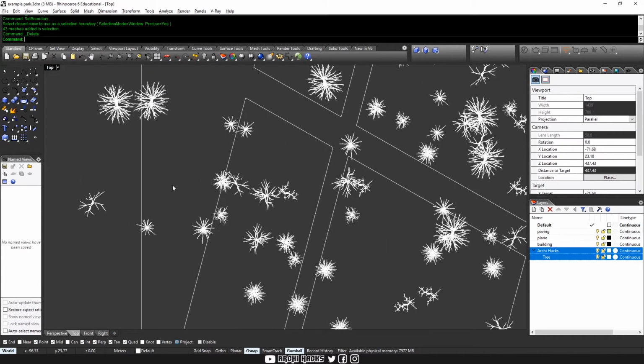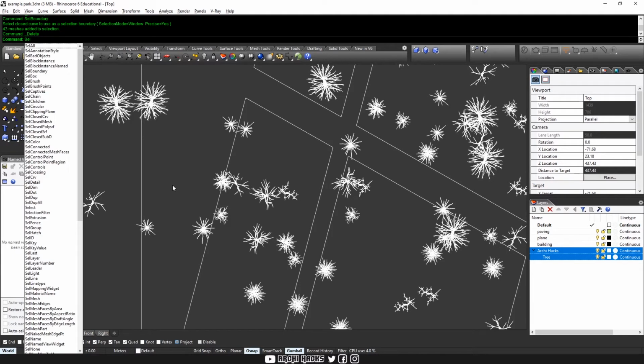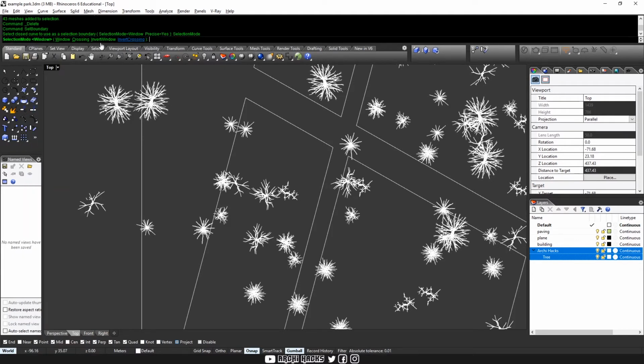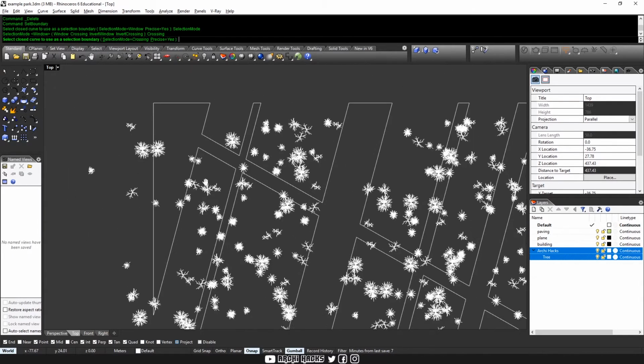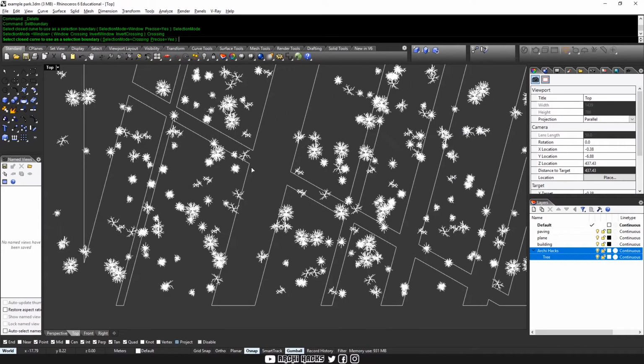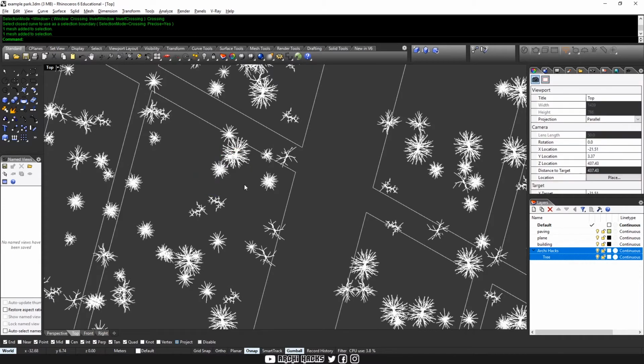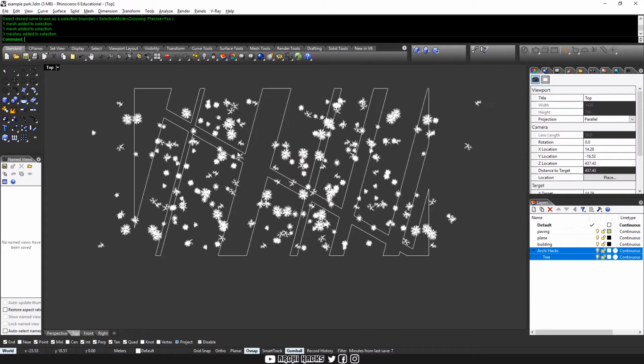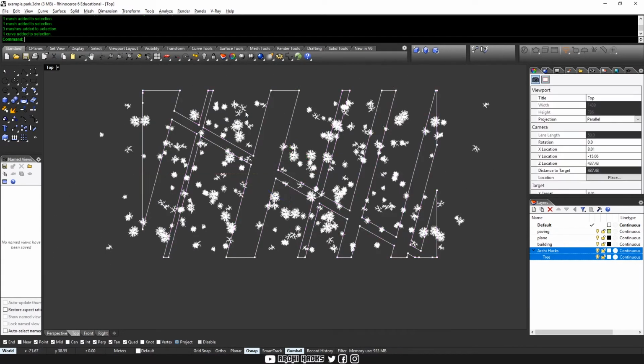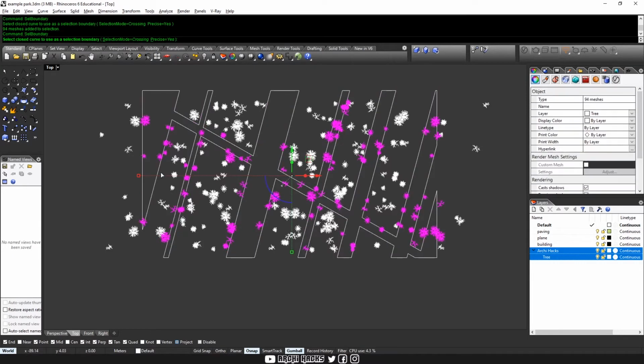So we'll try another mode, which is called crossing, which is kind of like using the dotted window in Rhino select. So instead of going left to right, which only selects the objects that are completely within the selection, crossing allows you to select all the objects that the box crosses. And this is applied the same way here. So we'll choose cell boundary, selection mode will be crossing, and then we'll choose the curve.